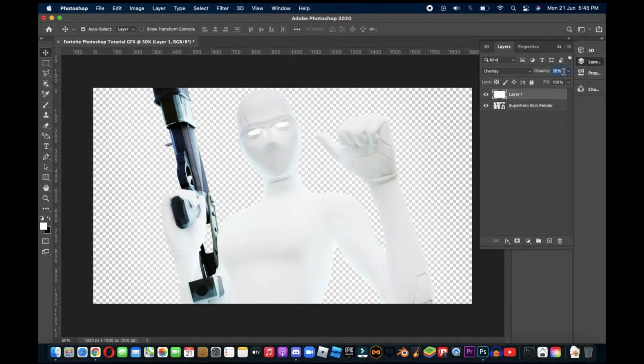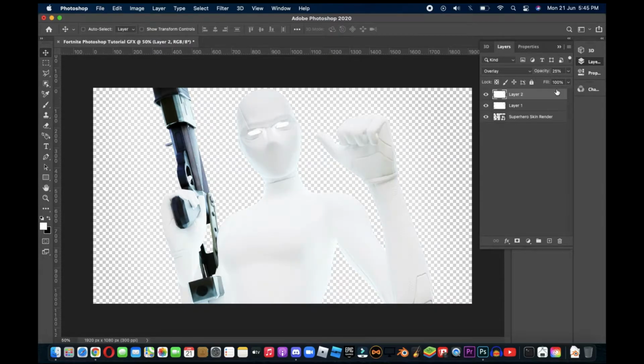But if that's too much for your character, depending on your lighting, which, by the way, if you guys don't know how to properly do, watch this other tutorial I made. It'll be the iCard on the top right, somewhere right here. Watch that tutorial. I go through a lot of things like camera angle, lighting, posing, all the good stuff. And I got this requested by someone else, how to Photoshop a GFX. So yeah, I just went over the render with the brush.